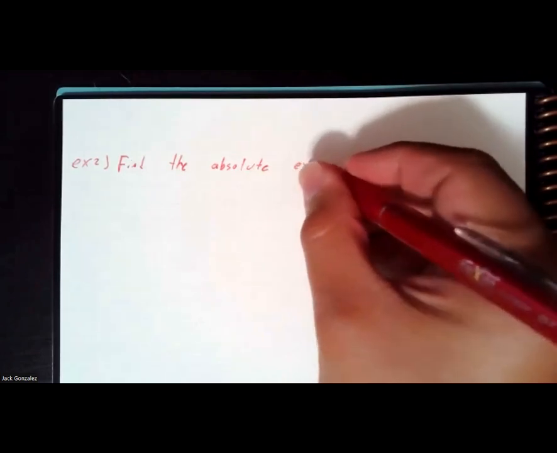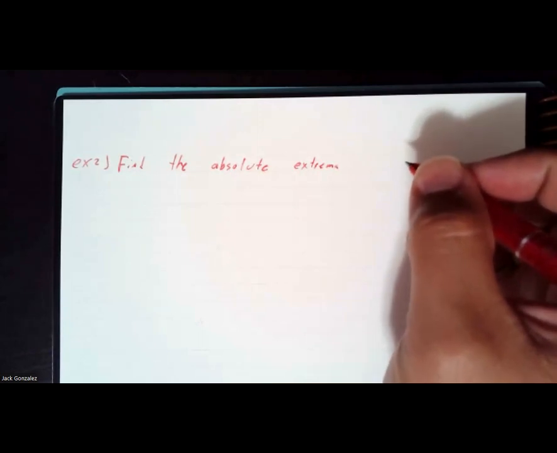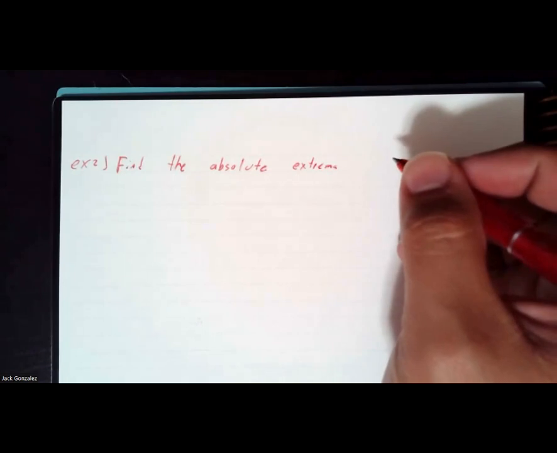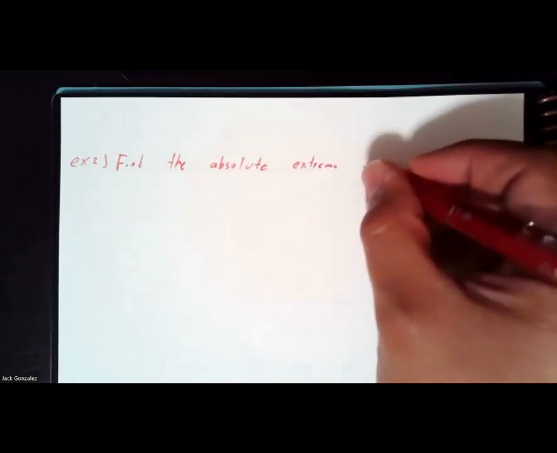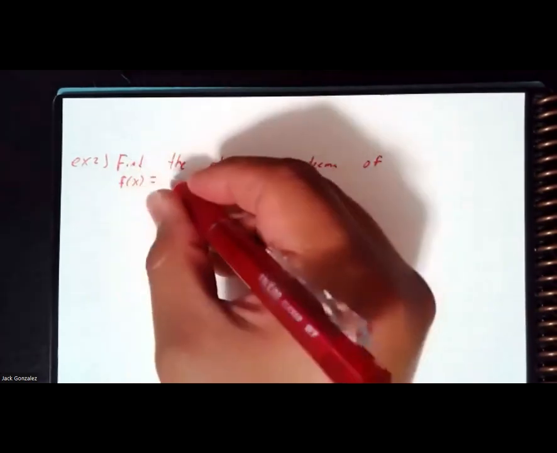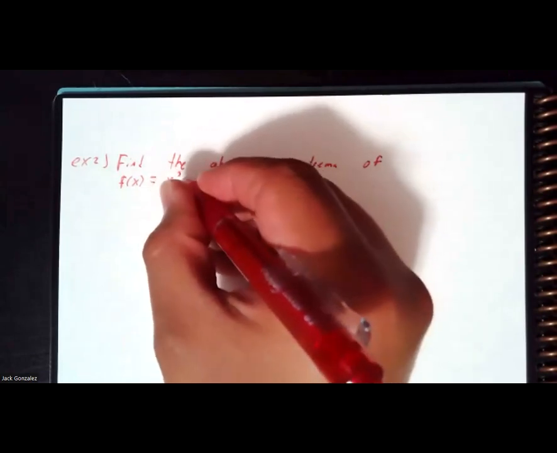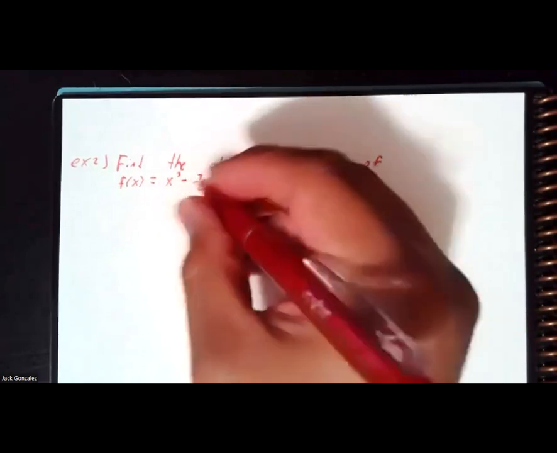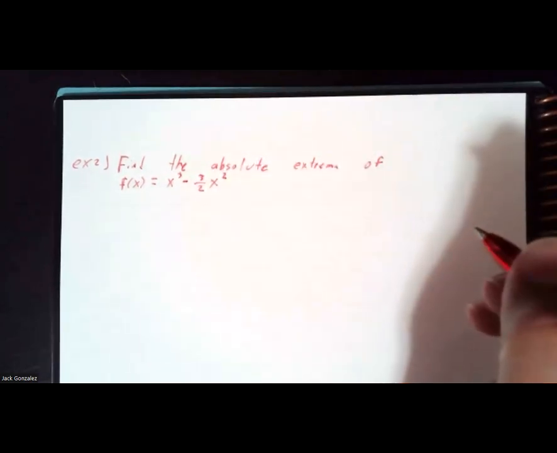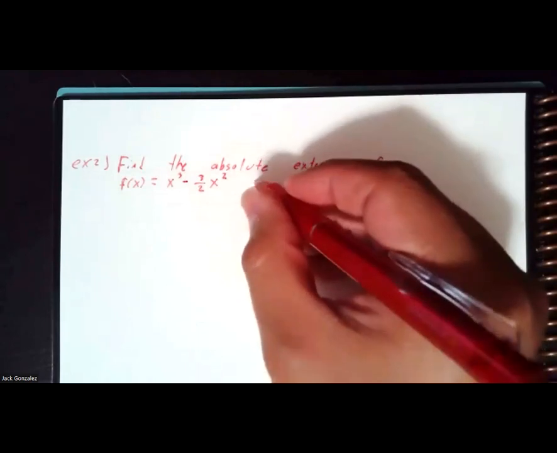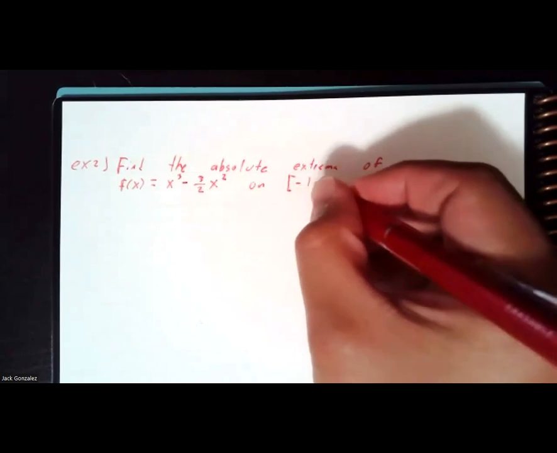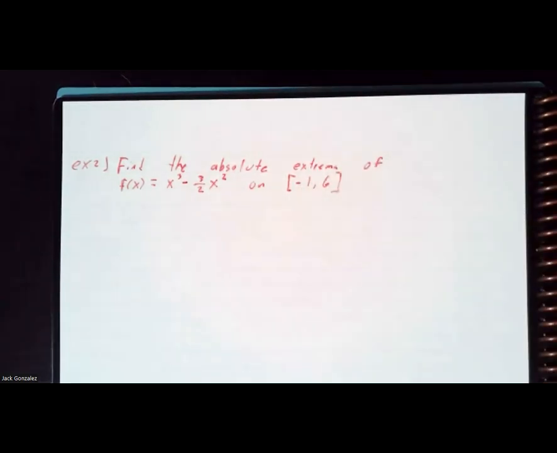Okay. Find the absolute extrema. So basically that means the global or absolute maximums and minimums. That's all extrema means, just the peaks and valleys. And those happen usually at critical numbers. So now we're going to find the critical numbers and then determine what is the maximum and minimum point of this function, x cubed minus 3/2 x squared, but we're going to look at it only on a specific interval. So when they close it off like this, so that we're not looking at every possible point, just this specific interval, then absolute maximum and minimums can happen on the endpoints.